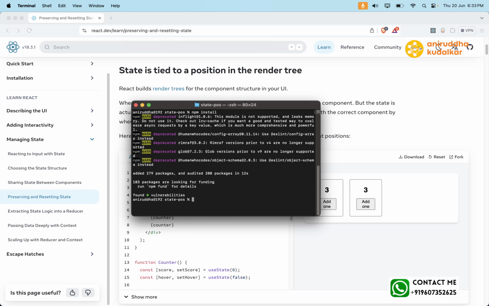Now what? Can you tell me what the next step is? npm run dev, to run the project.